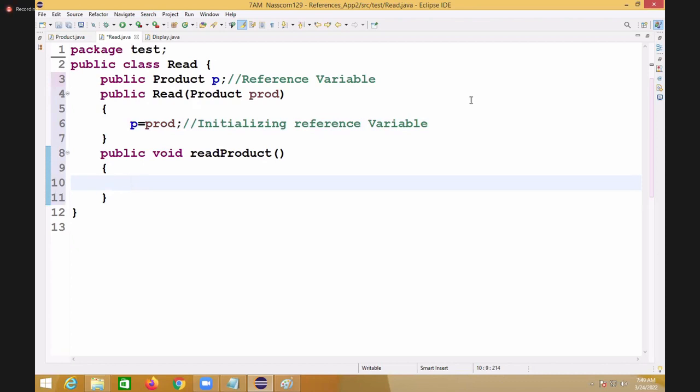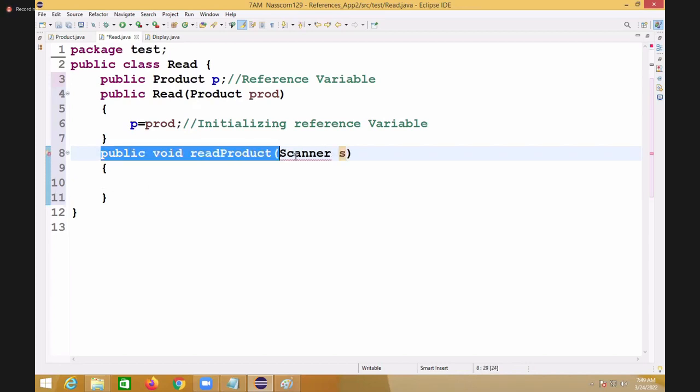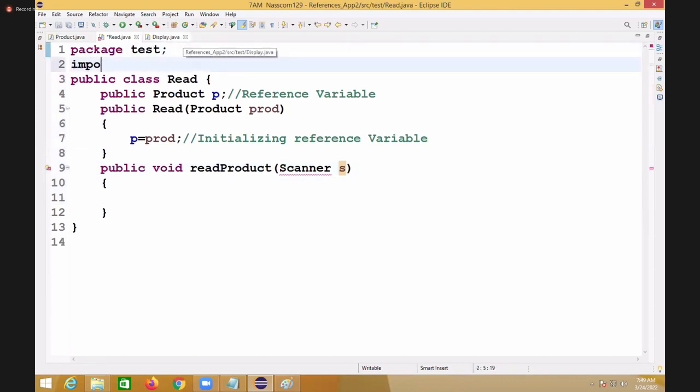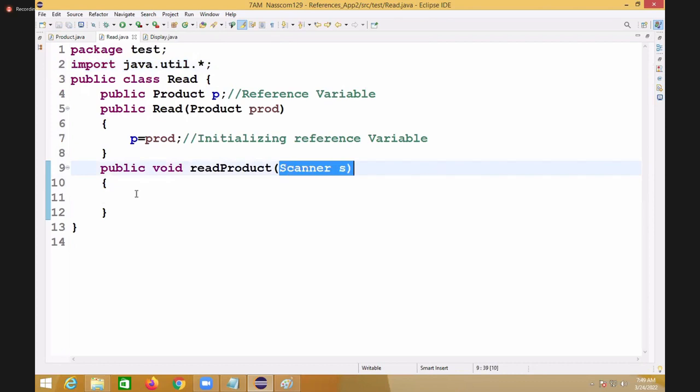Only one class who is holding keyboard connection means a scanner. So here you pass that scanner as parameter. If you use scanner here, you must import java.util. Now using this scanner, you can read it.